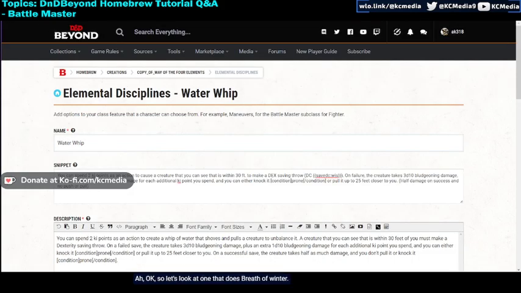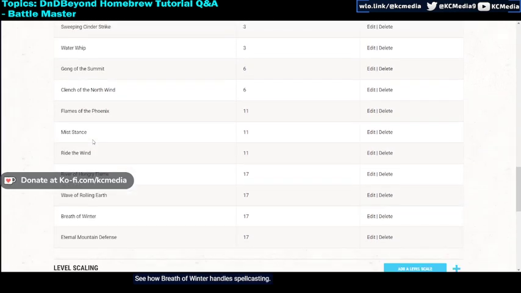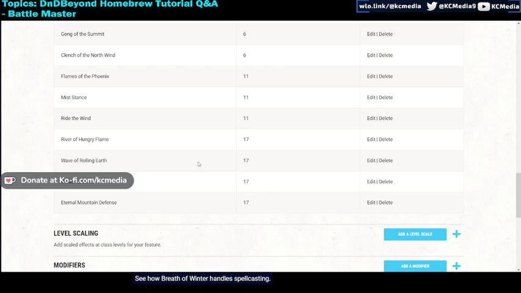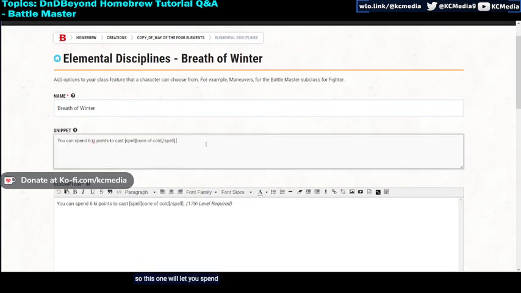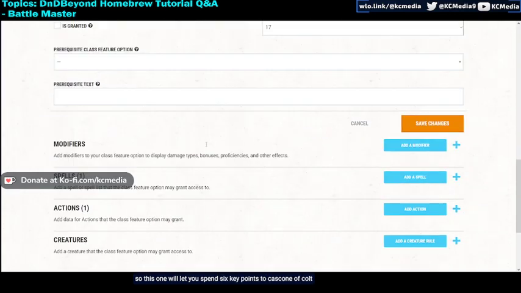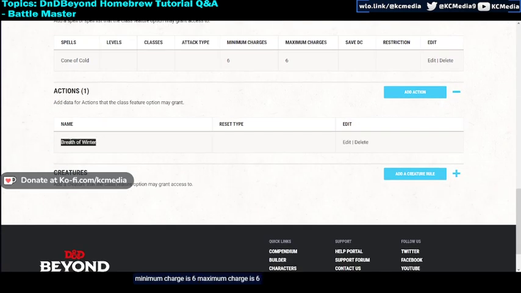So let's see how Breath of Winter handles spellcasting. Breath of Winter. So this one will let you spend 6 key points to cast Cone of Cold. So it goes spell, minimum charge is 6, maximum charge is 6, actions Breath of Winter.